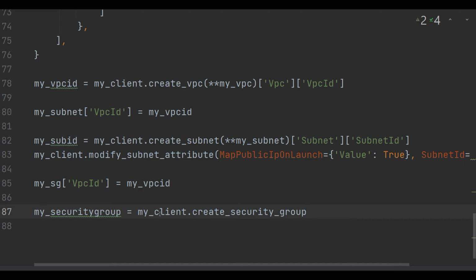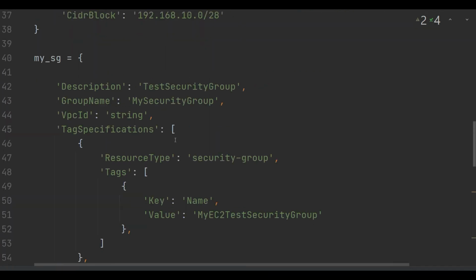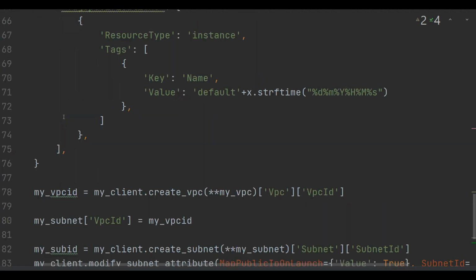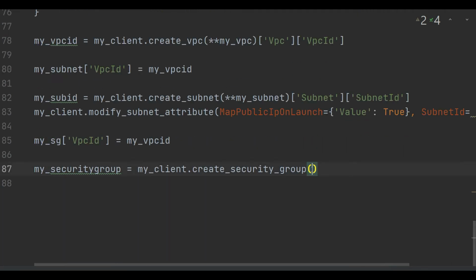So let me pass that dictionary to the service that I'm creating, and then I'm extracting just the GroupId.